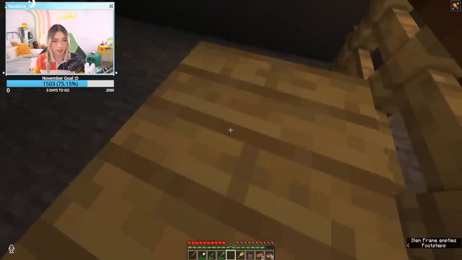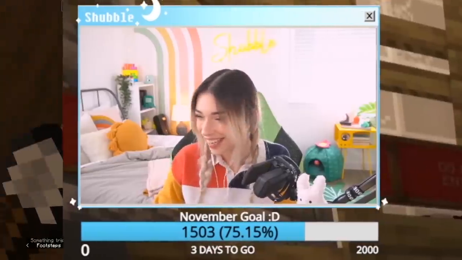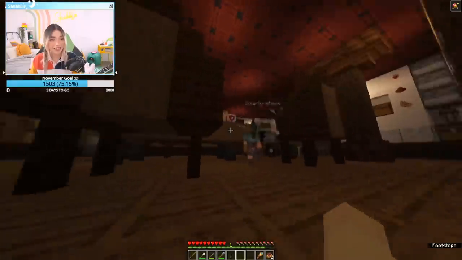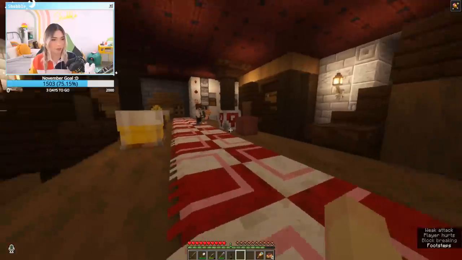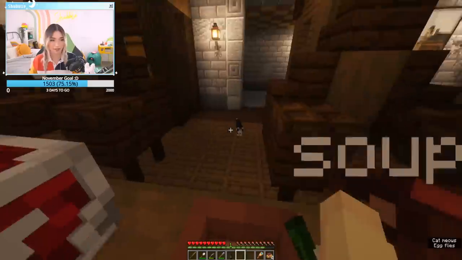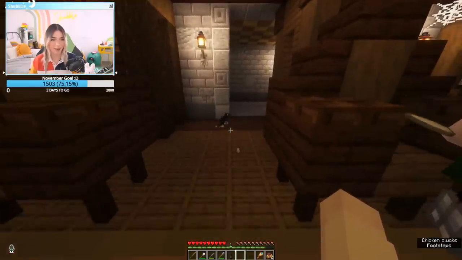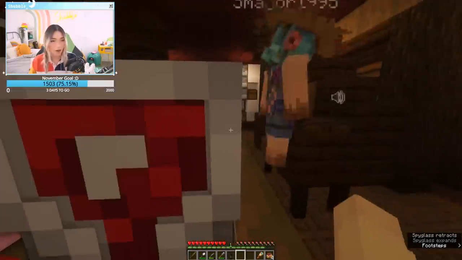Hey, wait, there's a book here. No, that's saying about the deadly toxic spores. Oh, I can't read, though. Yeah, I think there. No, there's a cat. Wow! It bit me. Wait, I gave one of these a bottle of milk. You're gonna try to hit the cat with the egg? Oh! Yeah, get out. Oh, wait, the little chicken. That chicken is gonna die. But run away. Oh, my God.